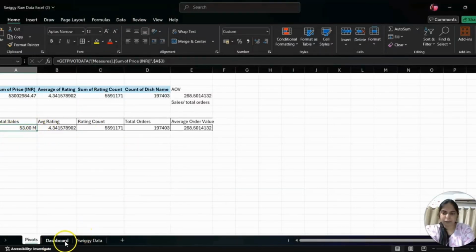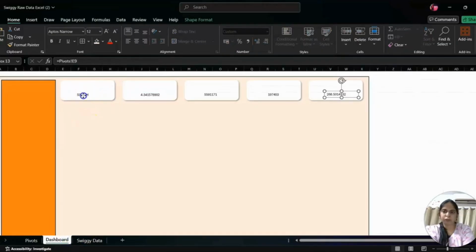And then when I go to my dashboard, the dashboard has also been changed, and then I will increase it for you to see. Bold a little bit and then a little bit up. So now it is looking good. For the rest of them also we will do the same.